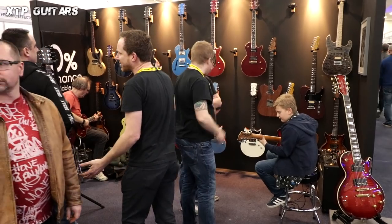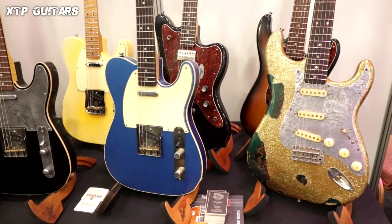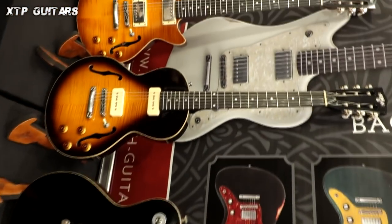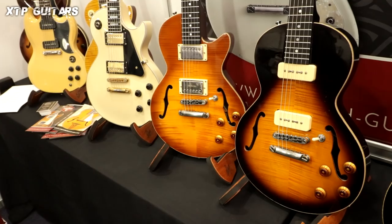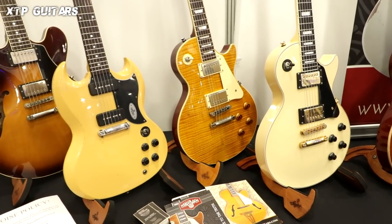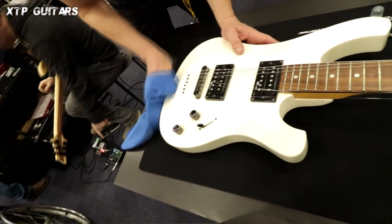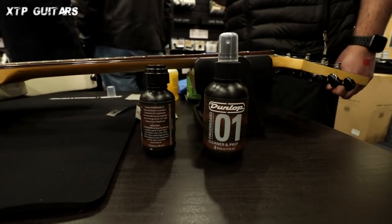If the richest priests in Poland had a guitar, it would probably be a Maybach guitar from Germany — actually made in the Czech Republic, but the brand is German. That's a kind of Polish joke, so Polish watchers will know what I'm talking about. And in the communist era in Poland, people used Nivea cream to clean their fretboards — thank God we've got proper cosmetics for guitars now.